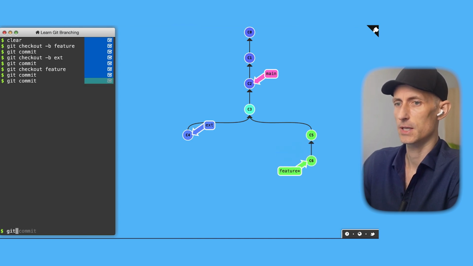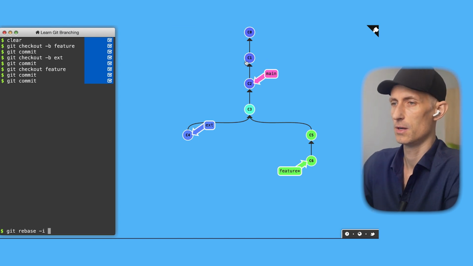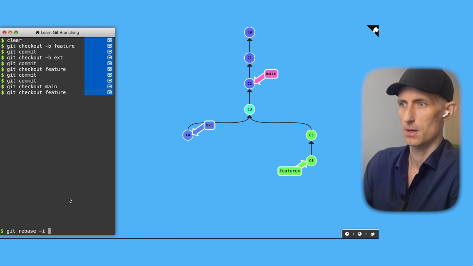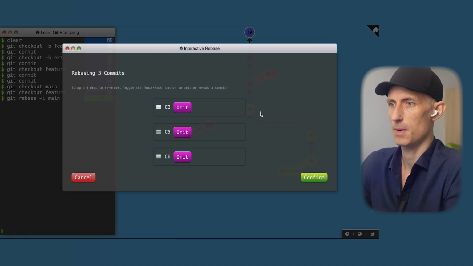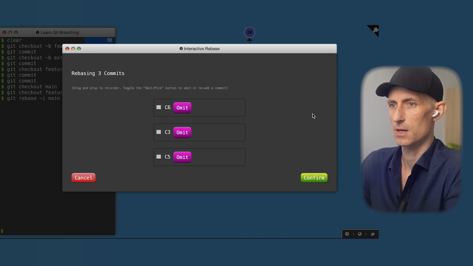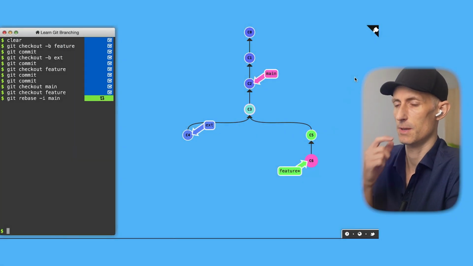And now I say git rebase interactively on, let's say, main. Feature, and then git rebase -i on main. And now I'm just switching these commits around. And now let's have a look what happens.